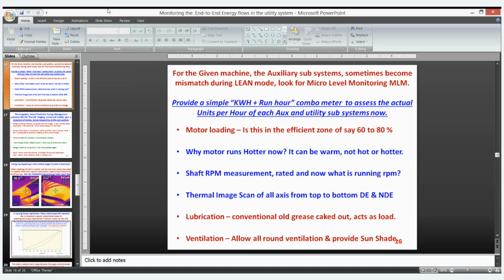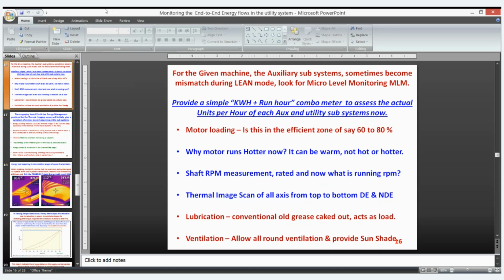This way I was suggesting, whenever the machine or the production is lean or rich, full loaded or less loaded, you have the auxiliaries with the KWH and run-hour meter on the combo meter on all the auxiliaries of your machines, subject to your usage and convenience. This will definitely show if the loading is less than 50% or 40%, there is a loss, heavy loss. If the loading is around 60 to 80% only, the energy efficiency for the given motor, right from IE2 to IE3 to IE5, is all excellent as such.